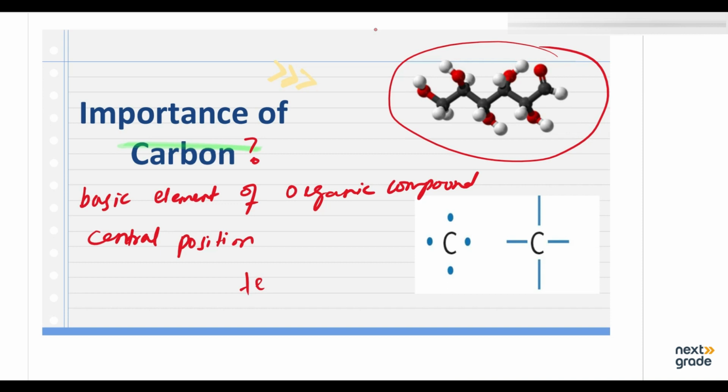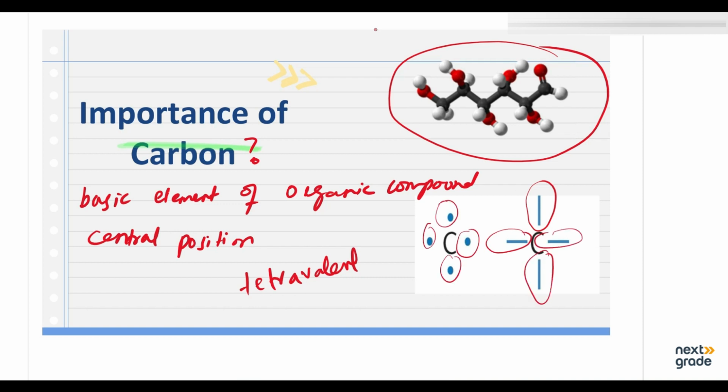So what does tetravalent mean? Tetravalent is this. See, one, 2, 3, 4. 1, 2, 3, 4. This is the structure that is showing you that carbon is tetravalent. ठीक है, इसके चार साइड पे बॉन्ड होता है, that's why it is called tetravalent in nature, and due to this it can form covalent bonds with many other compounds, right?